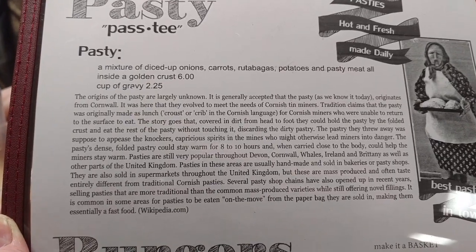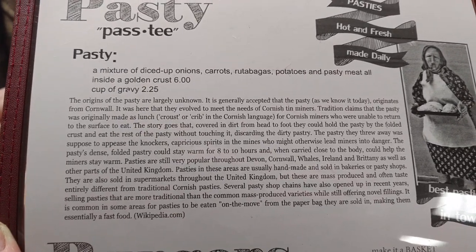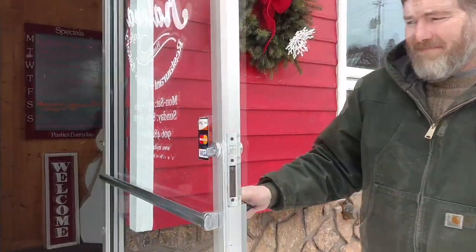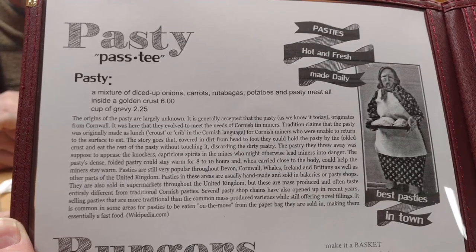Can't get more authentic than a pastie at a shop in Hancock, Michigan. We are going to check out this cafe. Pasties, hot and fresh, maybe. That's what Dutch is getting. So we're here at the Caliva Cafe — one of the two shops recommended to me for good pasties. There's another shop that's closed this weekend that also has good pasties. So we're here to try out a Caliva pastie.